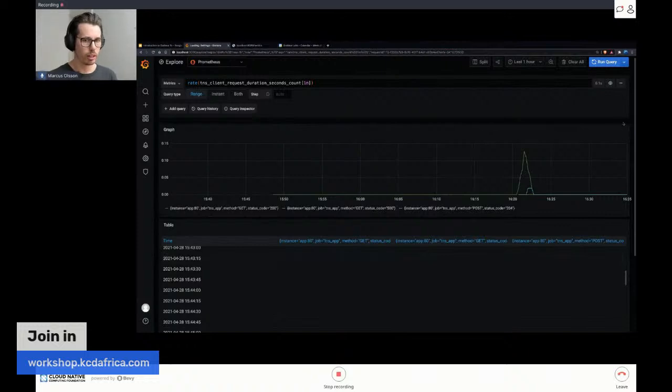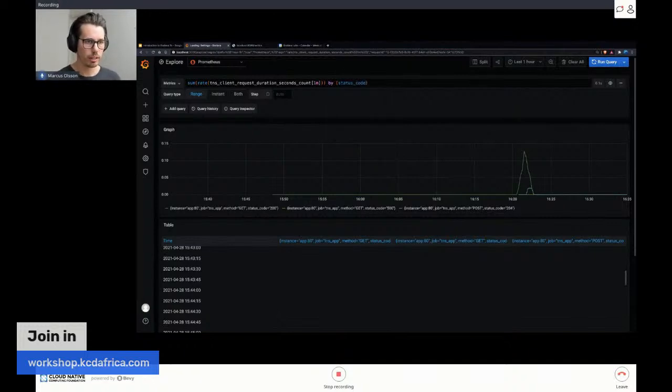So the next step here is that I can see that our current query returns 3 time series here. So we see one here with get and 200s, 500s, and 204. So what I want to do is that I kind of want to group this based on status code. So I can do another query here that adds another function to my query called sum. So I can sum by, let's say, status code.